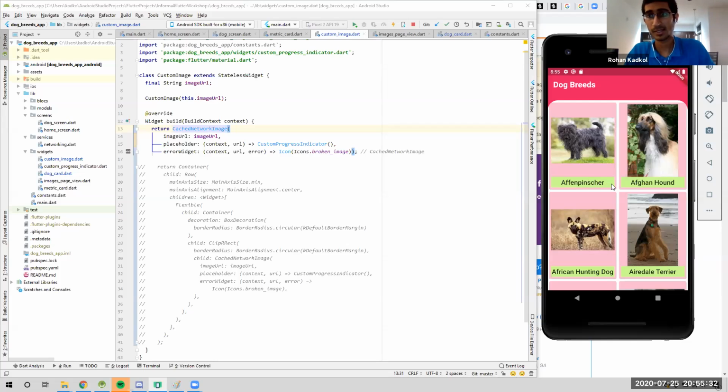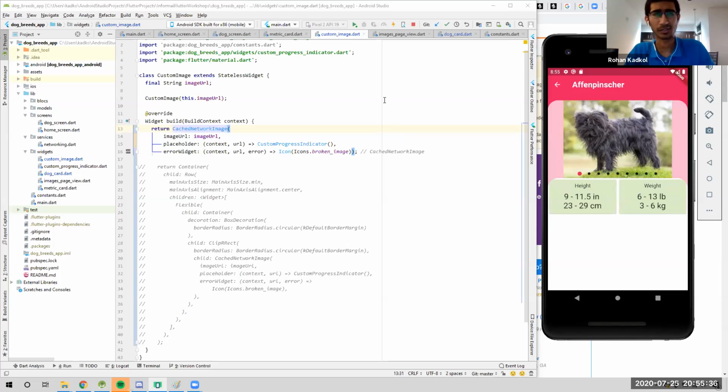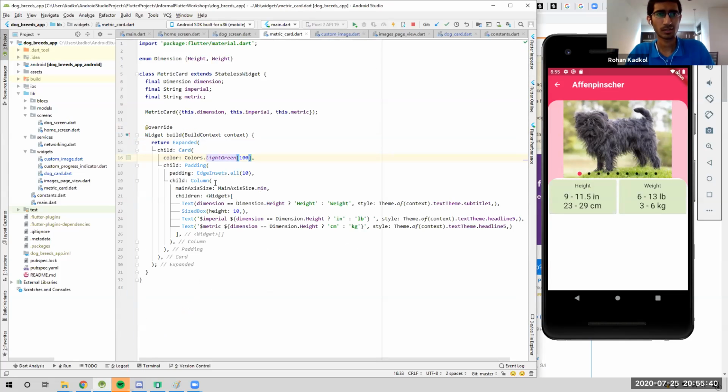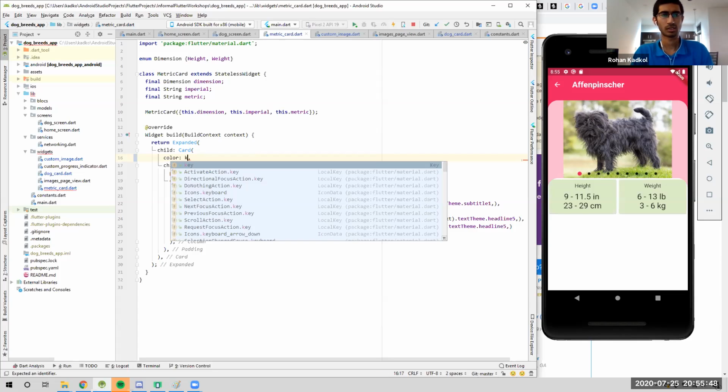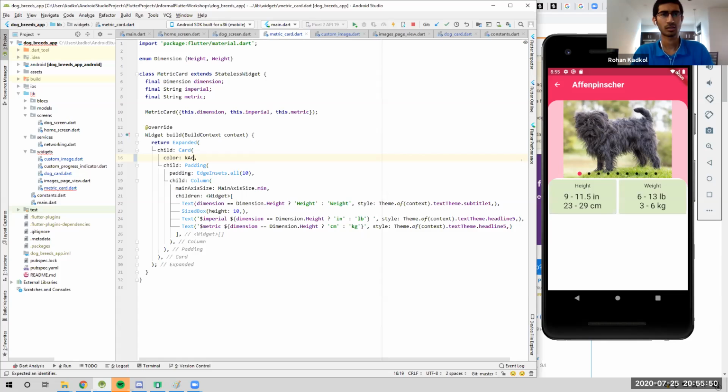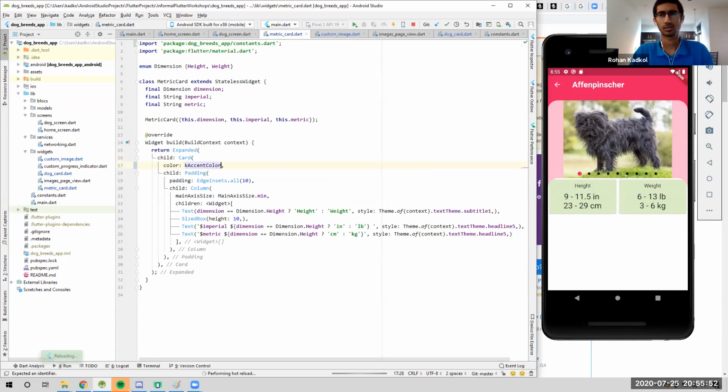One thing I noticed is this green color. This is a little light green. So in our height card, our metric card, where's the color? Oh, this one. Let us do K accent color.